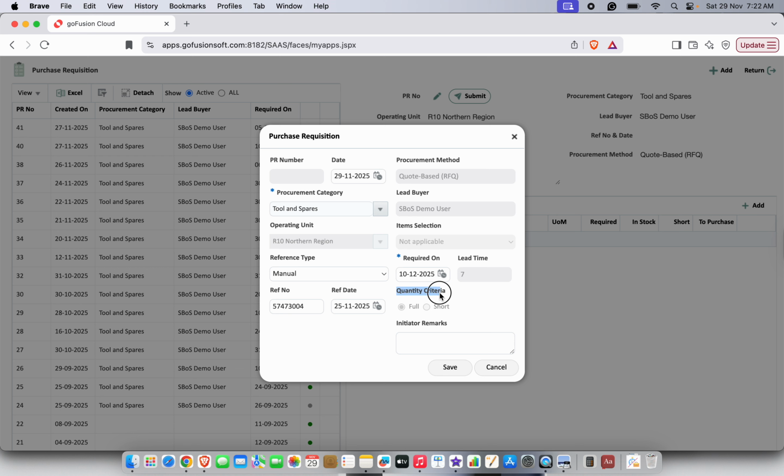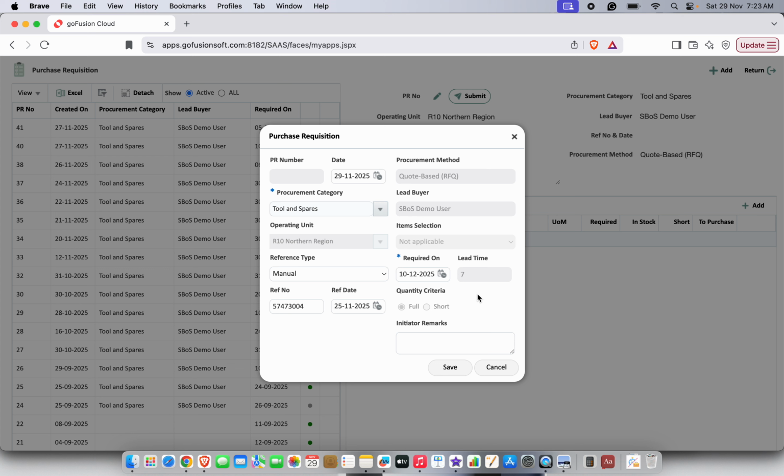Short and full quantity criteria means that you have a requirement. Let's say somebody raised a material request or sales order, or maybe a project has got a requirement, but you already have some quantities in your store or warehouse, so you don't want to procure that.